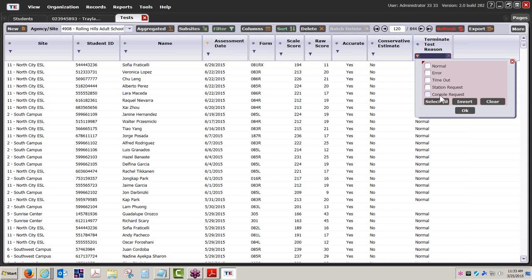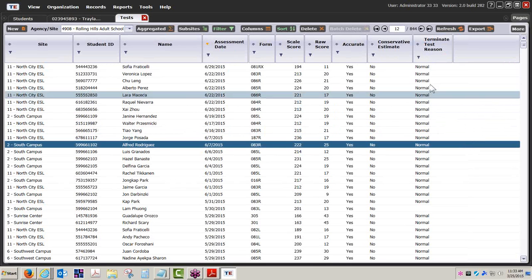Console request, this is coming directly from the intervene button of the CASAS eTest application. And again, those of you who participated in the interrupting tests in progress workshop saw me demonstrate how to use intervene to interrupt a test in progress, much like the Control+E key command directly at the testing station.